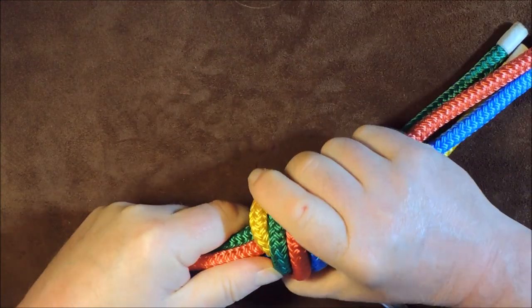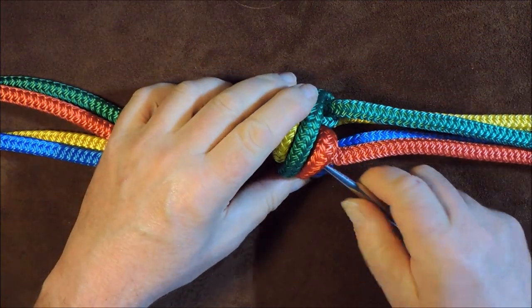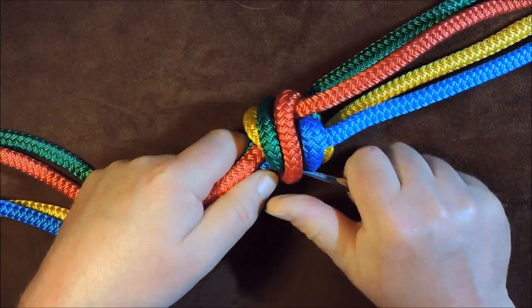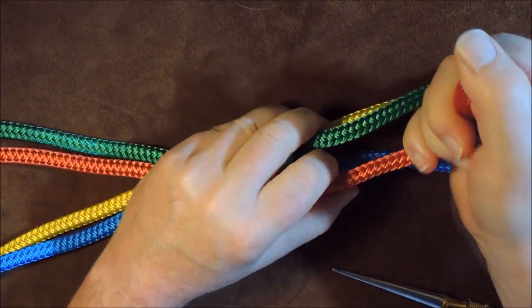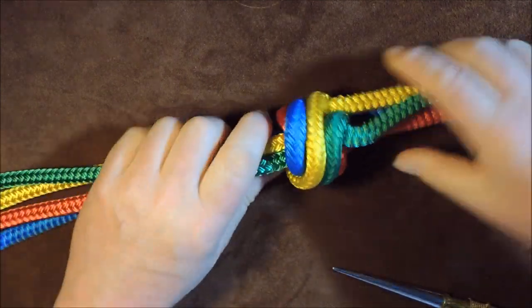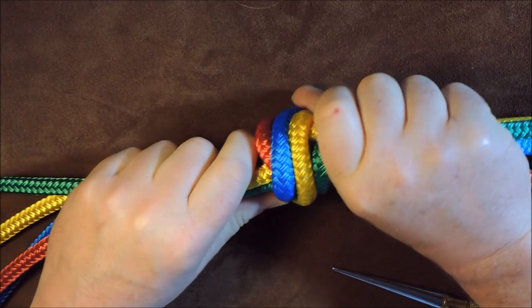And you can see here now, there we go, Matthew Walker knot has now appeared in there. Now this does want tightening up a bit more. You want it really, really tight. And so basically what you're doing is you're getting your fit in there, pulling out any slack like so, and pulling up. But you can see where you've got your different coloured ones, you know which one you've got to pull to tighten it up on. And there we go, we've got a lovely Matthew Walker knot has appeared in there now.